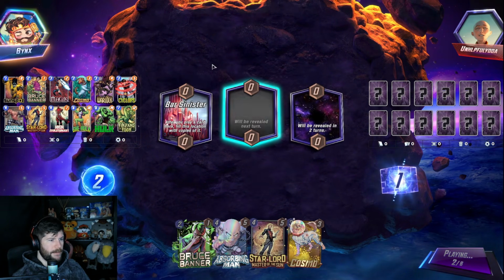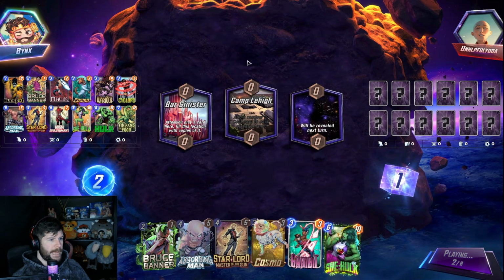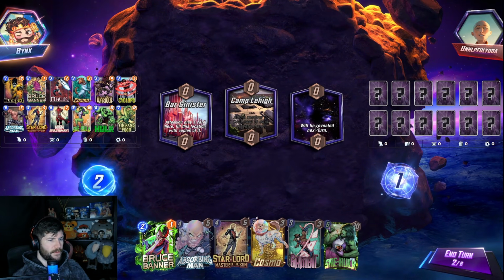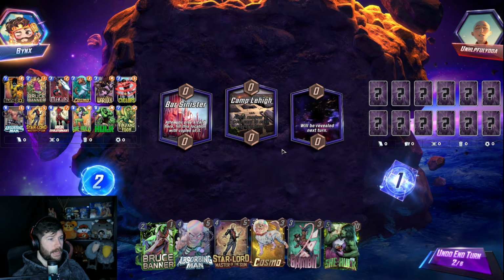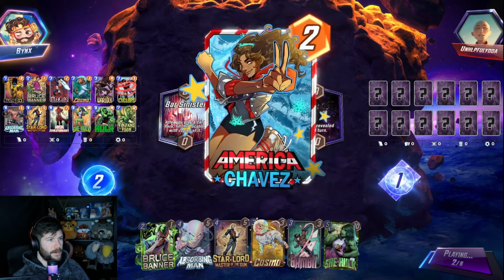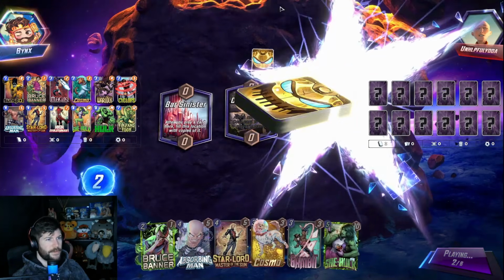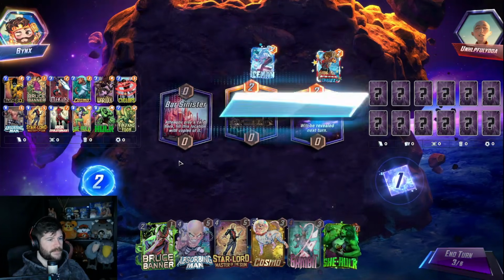I think we're just chilling here, man. I think we're going to set up into pass, Bruce Banner, Star-Lord Abs, man. I tell you what, I kind of want to just play Bruce Banner on Bar Sinister. It'll eventually pay off. Don't do it. That's fine.